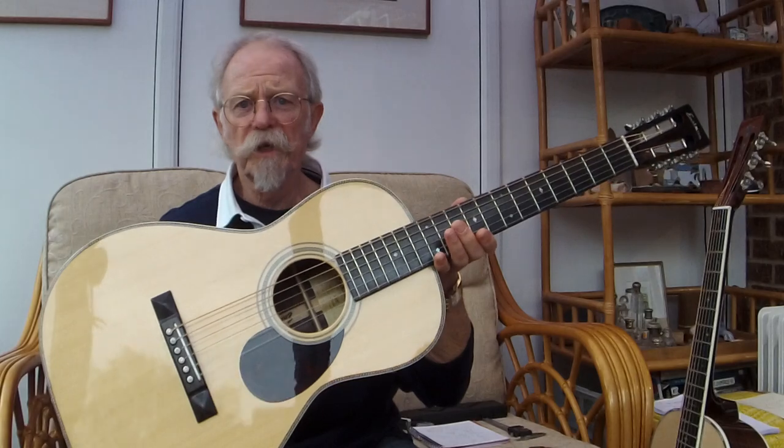I think it was Stefan Grossman who told me once that he could pick up a size O or a double O in a 1940s-type style for a few hundred dollars, because no one wanted them — back in the 60s, I think. So whether we're going for the looks, the tonewoods, or the size, I think there's something else to consider: these things, and the way you use them.